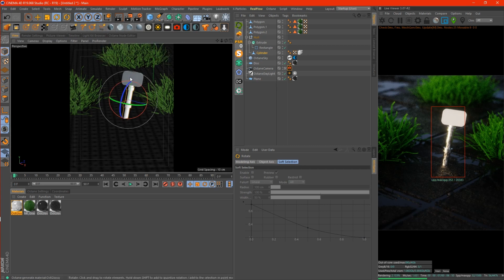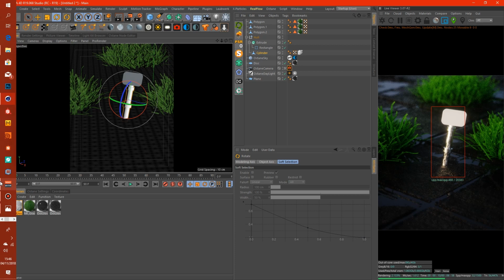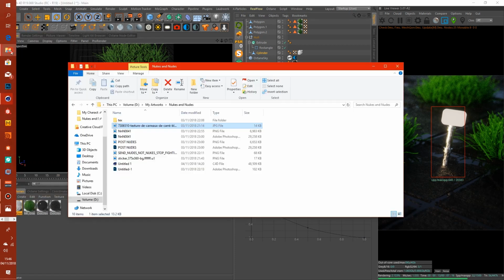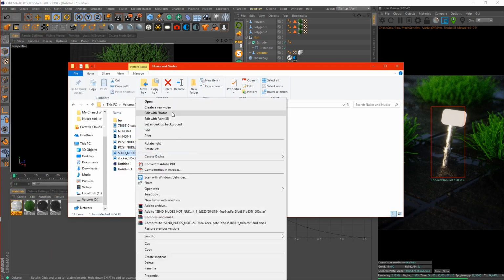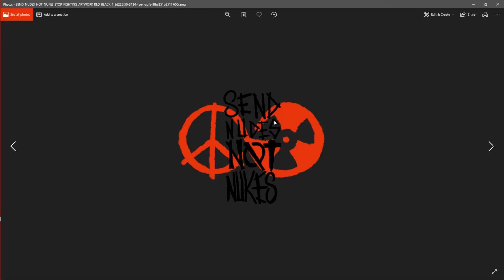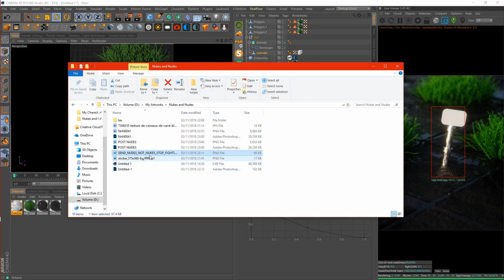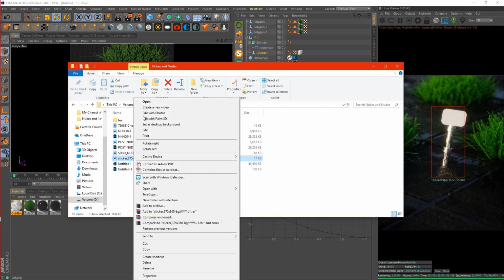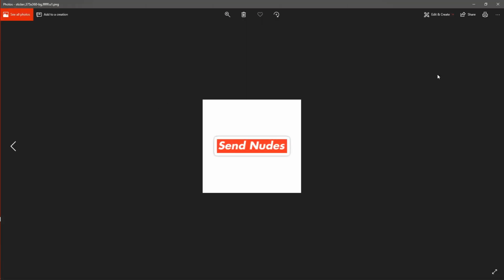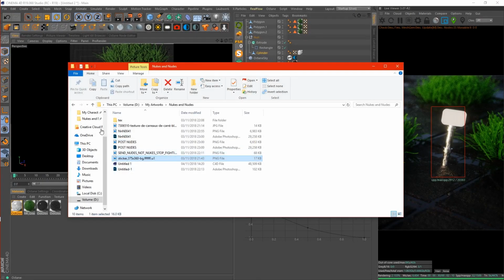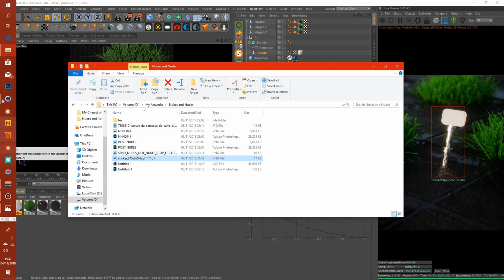So let's go for the sticker. I found that sticker on the internet, I guess. So it was this one. The news, not news. I really liked it, and I want to use that. So let's see. Not this one. Let's open Photoshop.